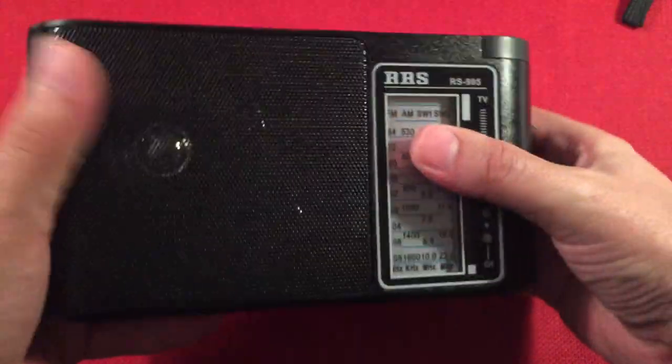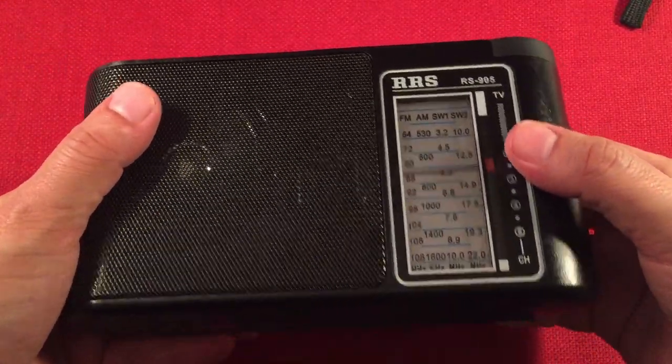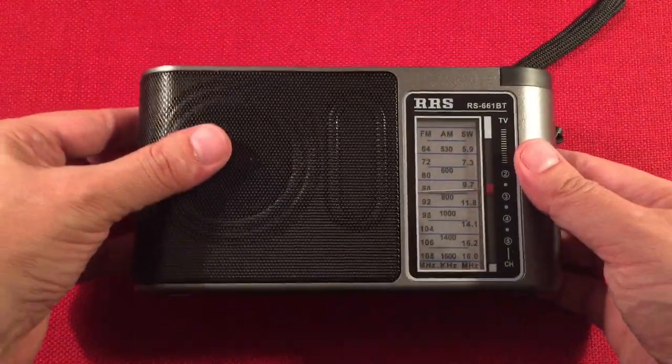I like that mod I did on this radio. I've done it before on other radios, cheap ones like this. And I might do it with the 661. I mean, for 10 bucks, why not? So I'm going to bring this back down.